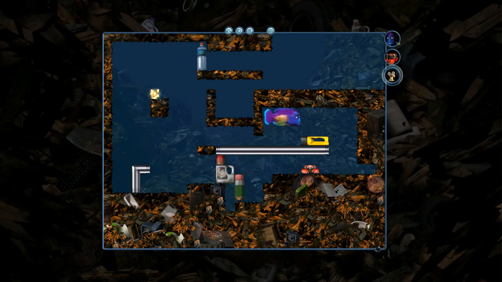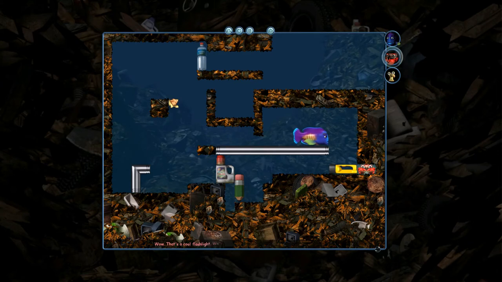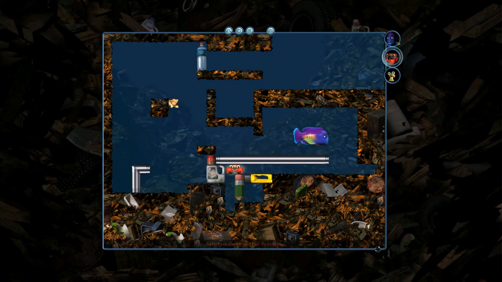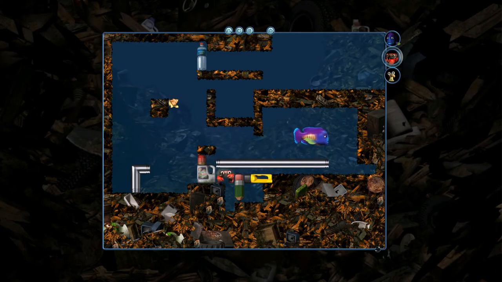Alright, so... Cool flashlight. Who can do something? Flounder could push the flashlight to the right. Virgil could get himself trapped. That's about it, okay? Oops, Shelby, you stay there. Wow, that's a cool flashlight. We're gonna need that to solve the puzzle, aren't we, Flounder? Mm-hmm. Detectives always need cool flashlights. Ooh. Okay, so that's gonna actually not kill Virgil. Okay, cool.